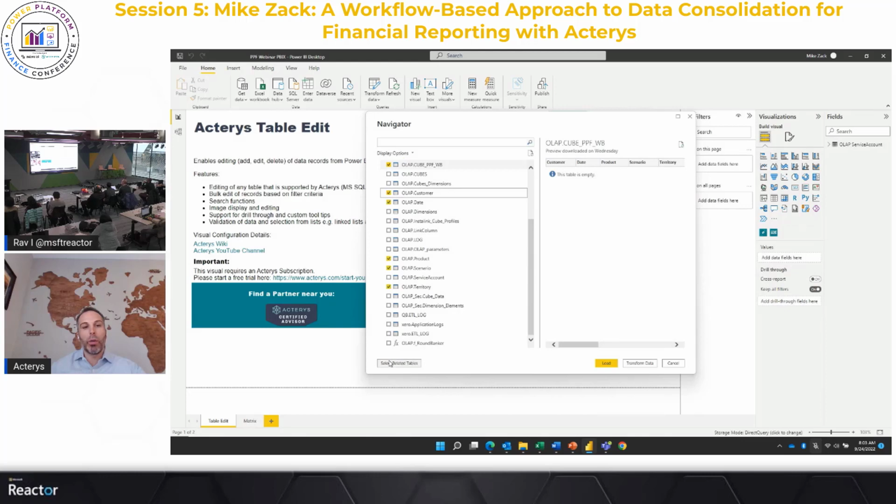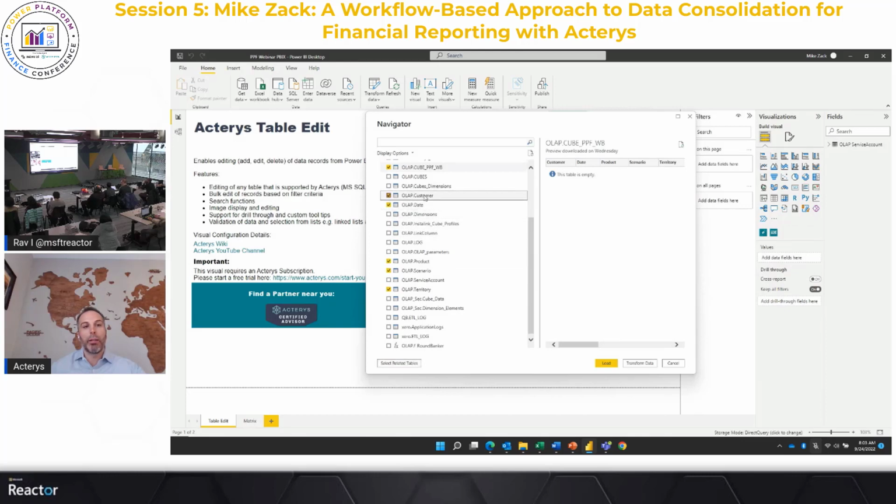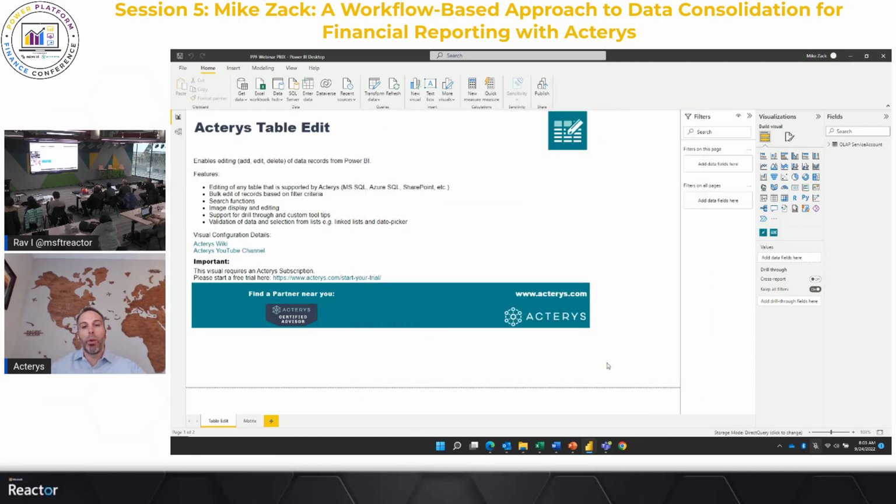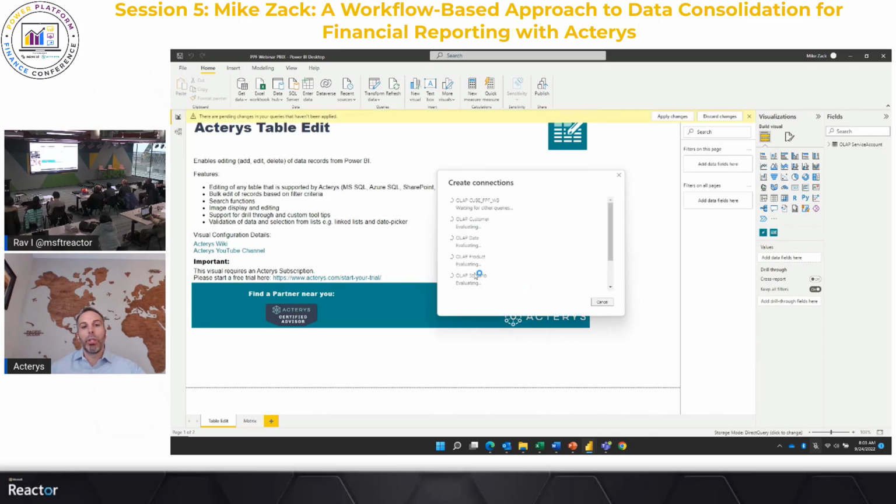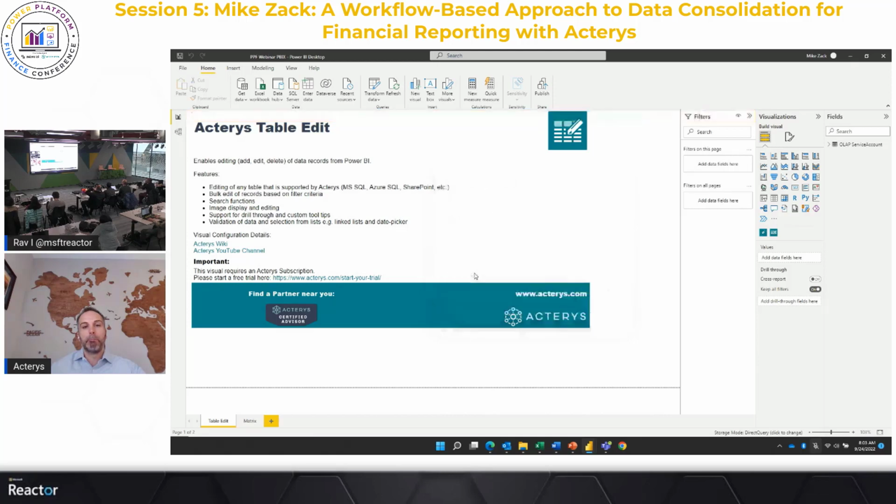And we're going to select all related tables, which is going to select the customer table, the date table, the product table, and the territory table. And we're going to go ahead and load that data cube into the solution. So we'll just give it a few seconds to automatically load that into our Power BI template. There we go. And over to the right, you'll see the variety of fields that were just added.